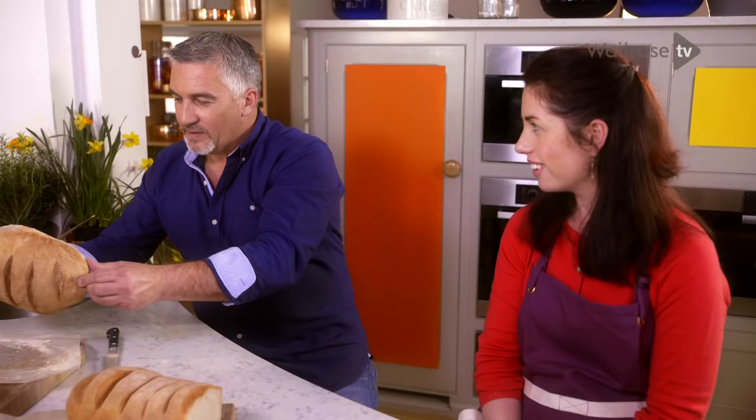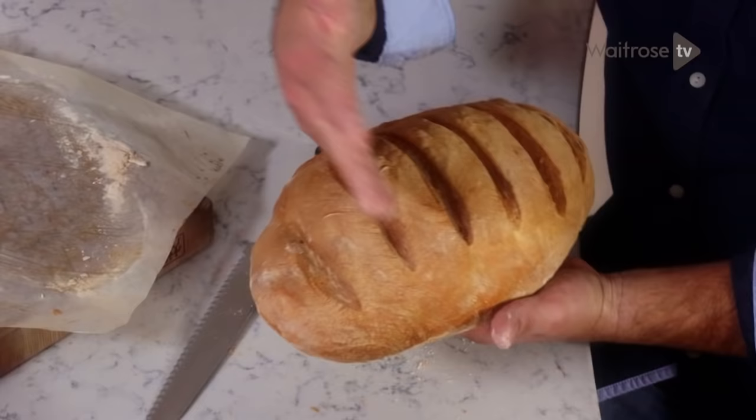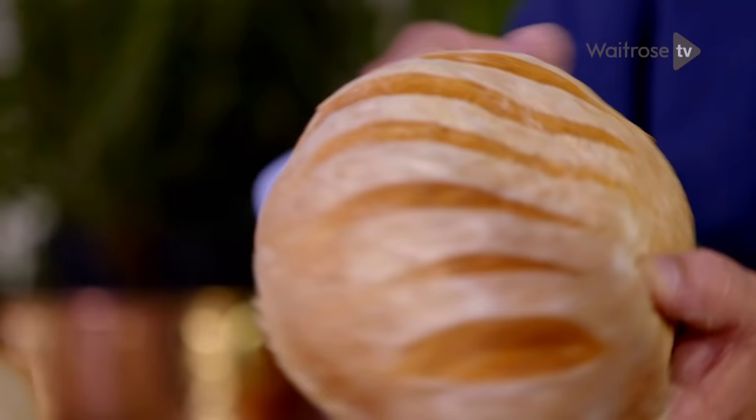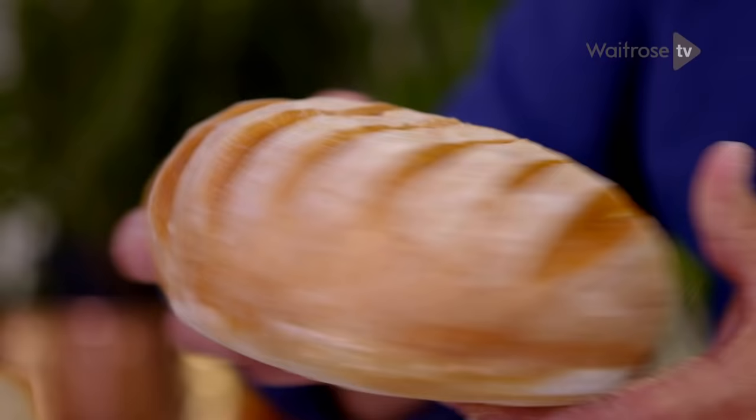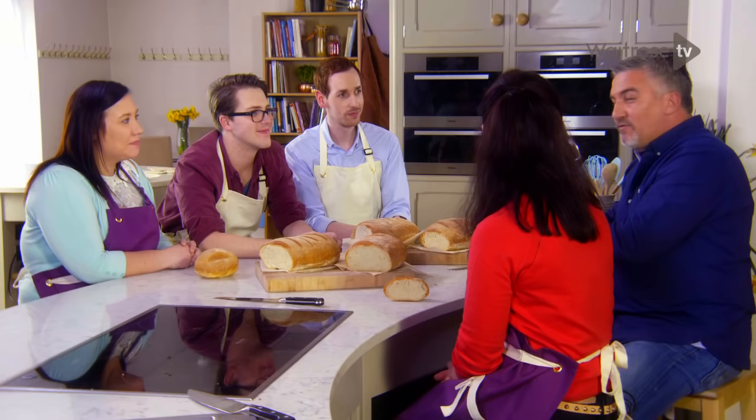Happy with it? I am. Next, Kate's bloomer — very good. You see the line down here? That's the seam you kept in the middle, and that's a good thing. You've managed to get the angle and a good bit of depth between the cuts. Now Kim's — you probably cut it right, but it's all gone to one side because of the crease mark, which causes it to flip over. But overall, as a loaf goes, you'd see that sit on a bakery shelf and go, 'We'll have one of those please.' Have you got the bug now? Yeah, absolutely.